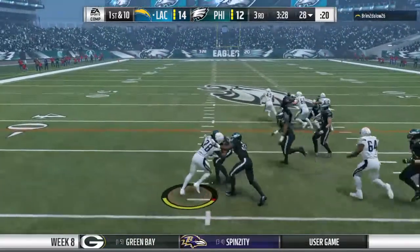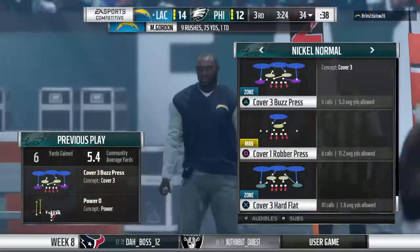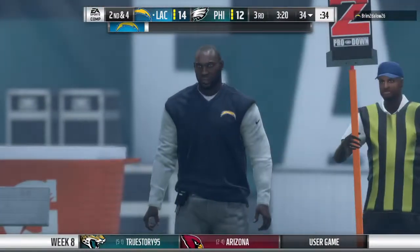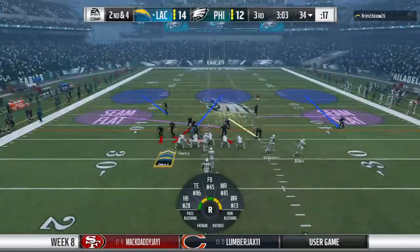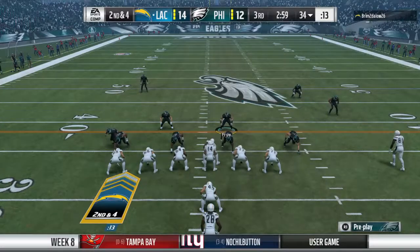Gordon. And he'll take this up near the 35, maybe the 34. It's a 6-yard pickup, and it gets him to 2nd and 4. Let's talk a little football 101 here because one of the keys to advancing the ball downfield, success on first down. Huge difference, as we know, between 2nd and 4 and 2nd and 8 and 9.